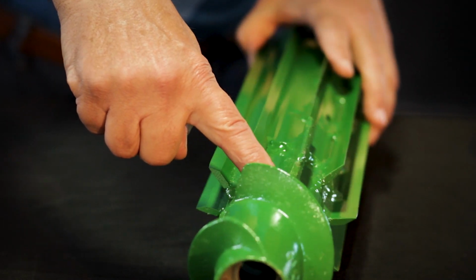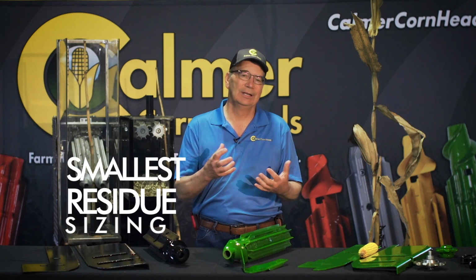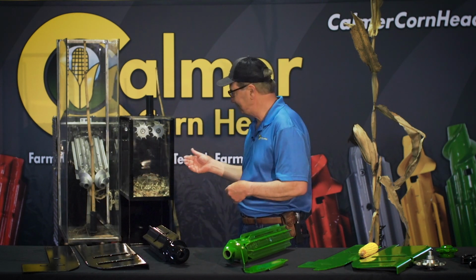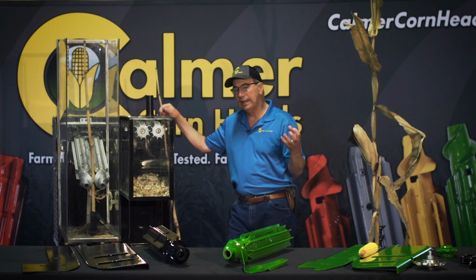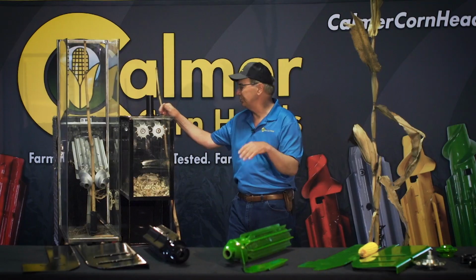Now, as we move on back into the stalk roll, we've decided to use 10 razor sharp induction heat treated blades. And these do a remarkable job of being able to size that residue because we feel that's really important agronomically, mechanically, and just overall the productivity that you're going to see in your corn or soybean fields the following year. So these razor sharp blades are intermeshing and overlap each other, which allow that cut but simultaneous shear, which is so important.